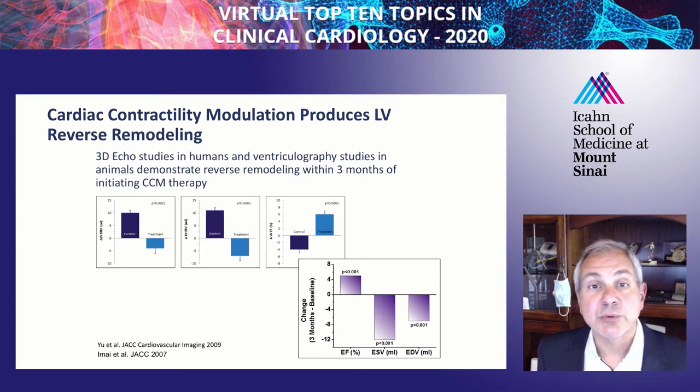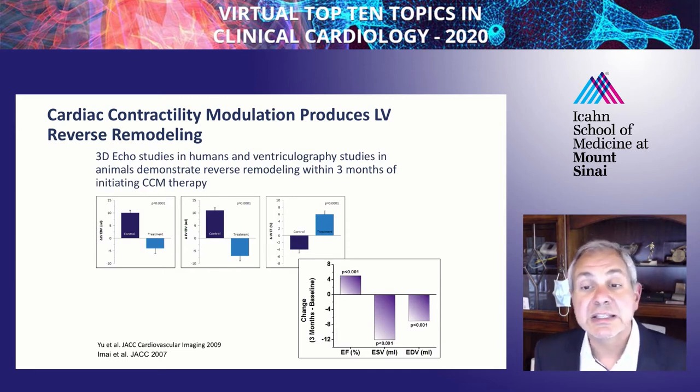In studies from both humans as well as animals, CCM has been shown to improve ventricular volumes and the left ventricular ejection fraction, as shown on this slide. On the upper figure in this slide, moving from left to right, you can see the important reductions in LV end diastolic and end systolic volume, and the approximate 6%, and this is an absolute percentage point improvement in the LV ejection fraction. Similar changes are shown in another study on the lower right-hand corner of this slide.